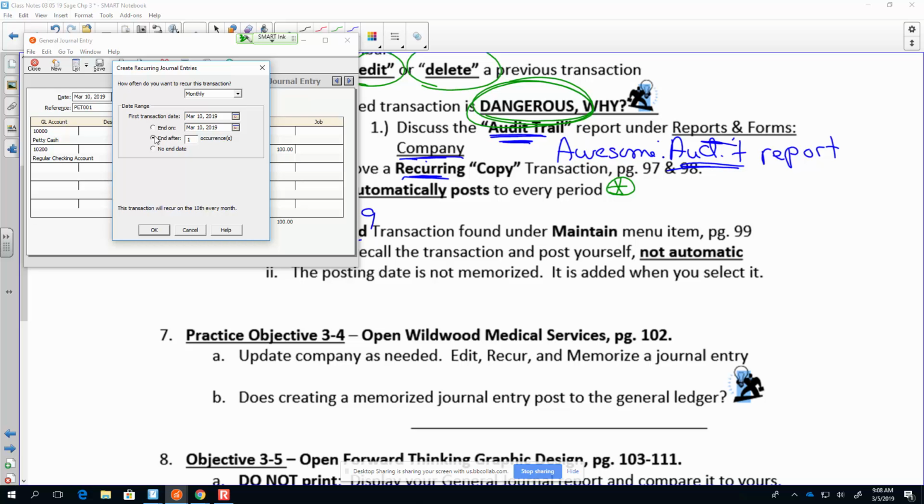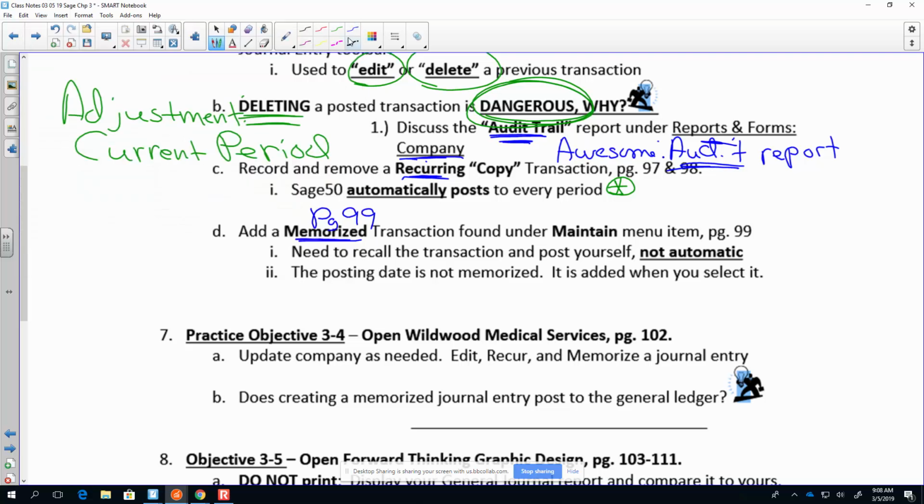All right. Now, a memorized transaction is in a totally different spot. So I'm now here on page 99. You have to recall a memorized. In other words, you'd have to find it on your memorized list and post it yourself. What type of entry would be good for that?